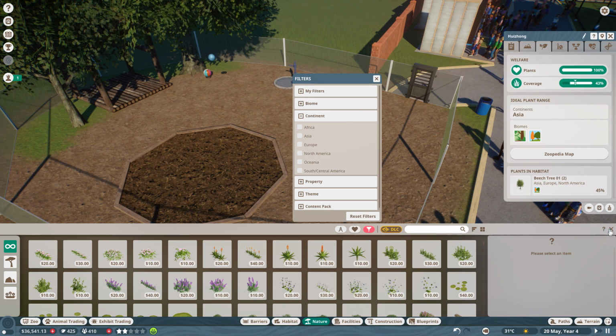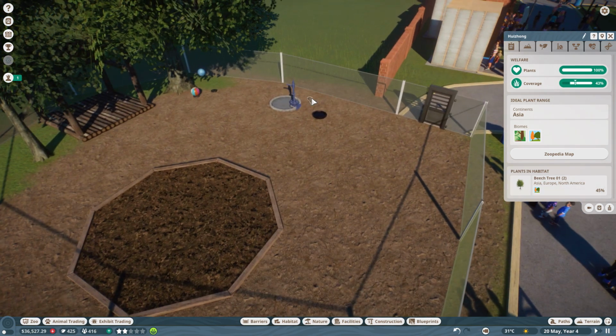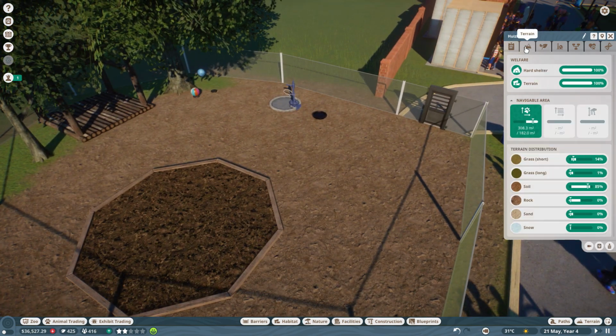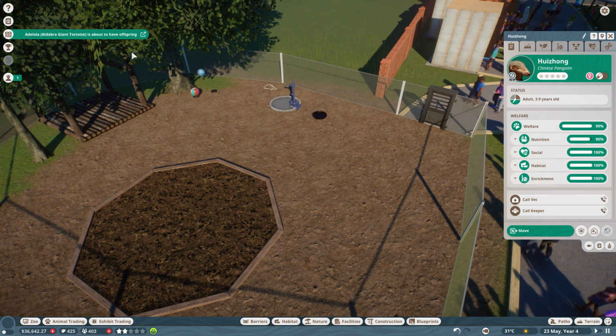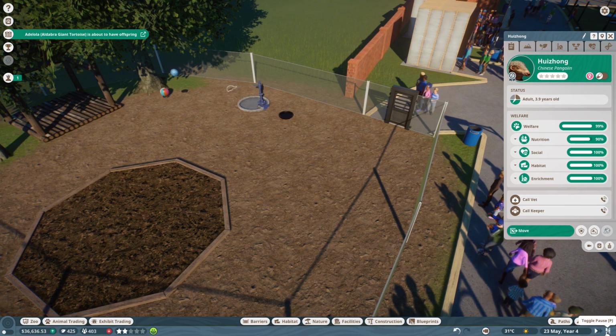Yeah, let's go ahead and reset those filters. Make sure our pangolin is happy. Terrain is good, overview is good, nutrition. And the giant tortoise is about to have offspring, outstanding.